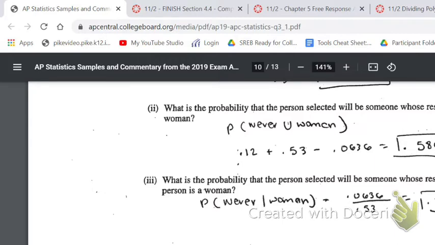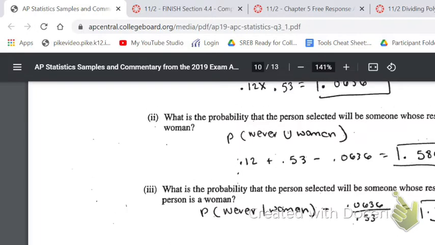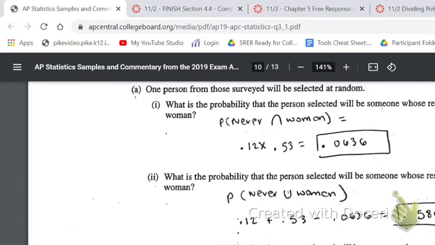What is the probability that the person selected will be someone whose response is never, given that the person is a woman? Yes, sir. So do we still have to show like the equation? This part right here. Yes, you would want to show this. The only one that you wouldn't have to show work for is this one, and that's because the number is just straight plucked right from the table. Yes. This value right here is not to be found on the table, and so you would have to provide reasoning or justification for how you came up with that number. Here and then there. Yes, sir.